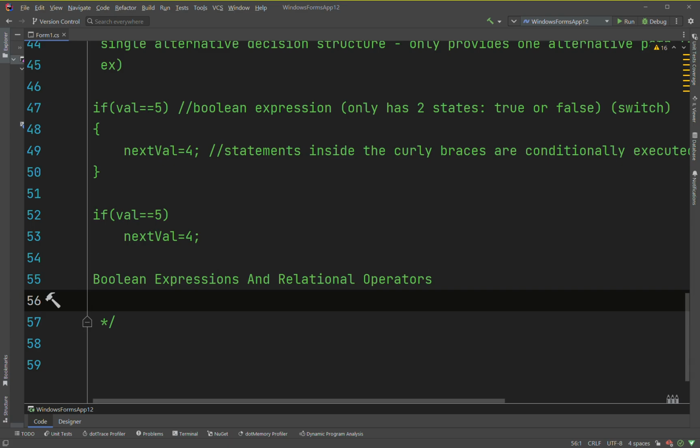So pretty much a Boolean expression that is tested by an if statement is formed with a relational operator. So what is a relational operator? You've seen these around in math. They're probably called relational operators as well. But in computer science you can use them to compare values, which are again based on math, but nothing complicated. The math isn't too complicated.